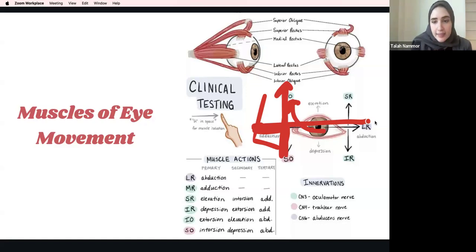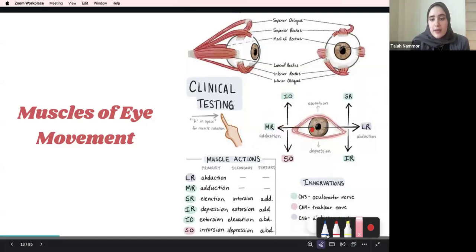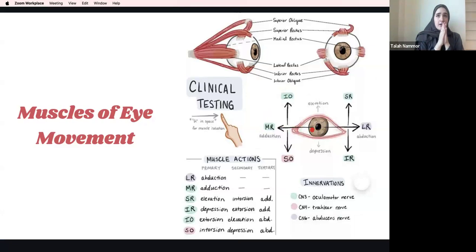Okay? Clear? Now, other than the movements, what's important is basically innervation. You can memorize two that are important, and then the rest you would know are all by the oculomotor. So basically we all know, I think, SO4, LR6.